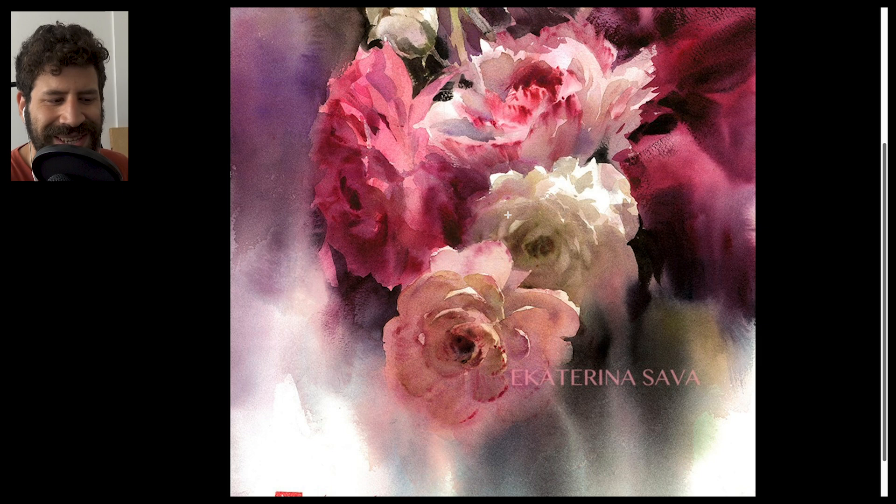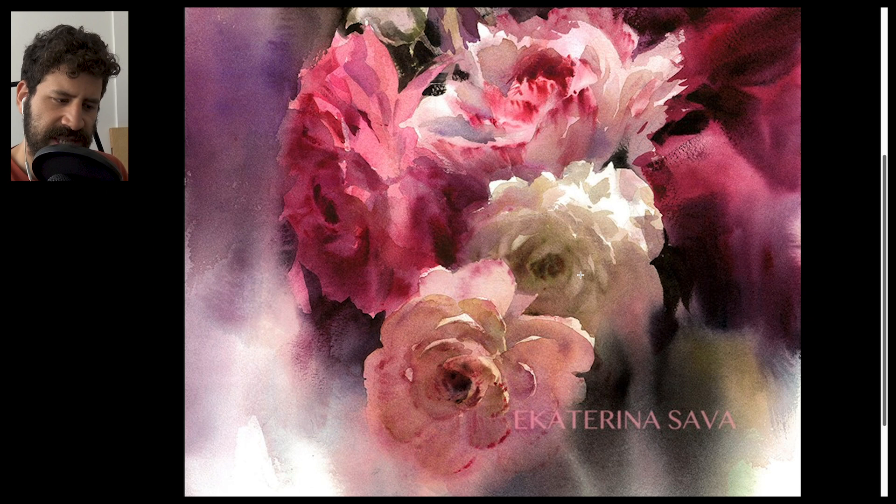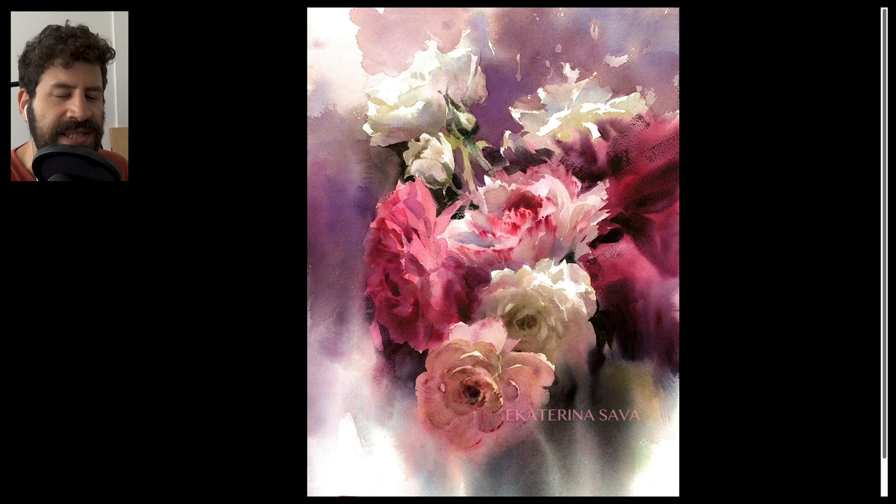There really isn't a magic formula. You can find formulas like the watercolor clock — tea consistency, butter, all of that — which can help you understand it, but to really know how much water and paint you need, you have to do this so much it becomes second nature. Look at this flower in the middle — such control within the wet area of really conveying the spiral of petals going inwards. And look at how this flower just spills into the background, all merged together beautifully. Very easy on the eye — this is really the best of what watercolor paintings can be.